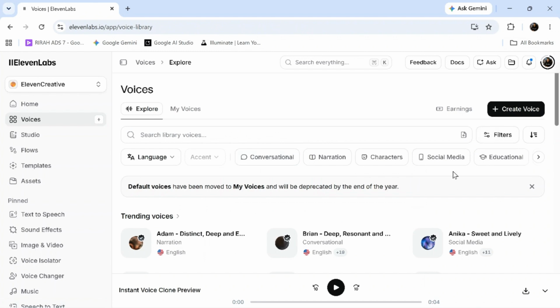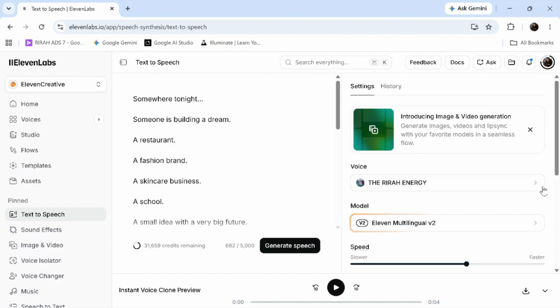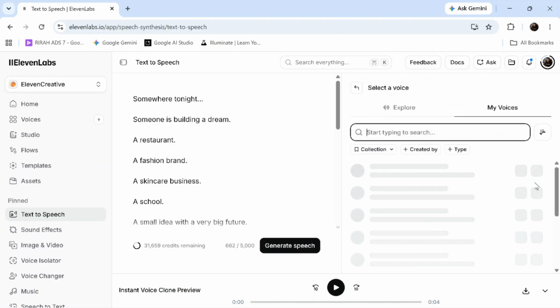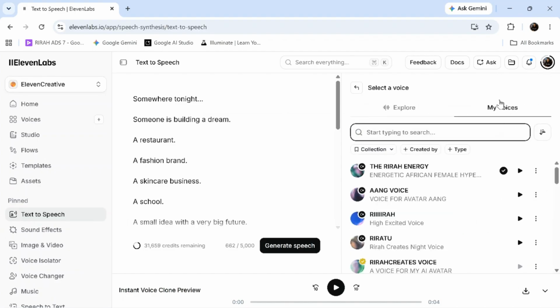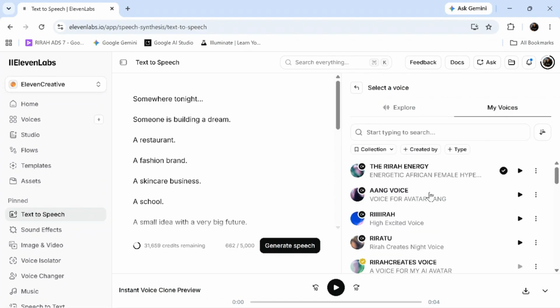It takes you into this next dashboard where you can see the different voices 11 Labs has. You see this one, my voices. These are the voices I had cloned, or yes, these are my voices from the past. You can also explore, but what we are doing here is to use our voices, right? So you can select this if you want to make use of this.